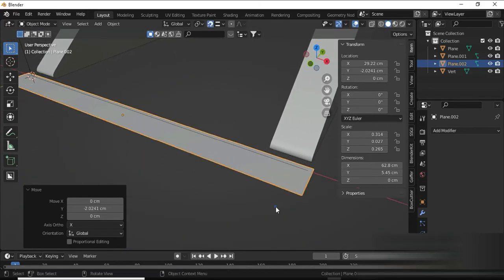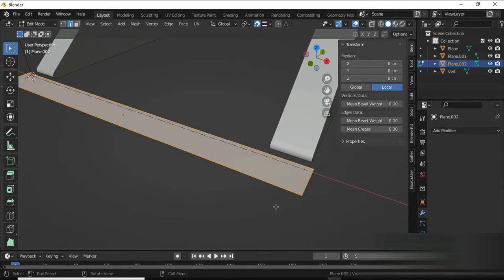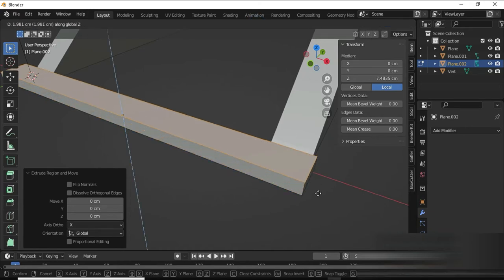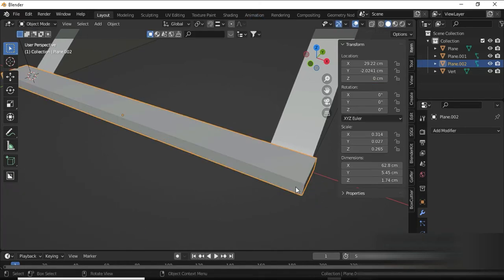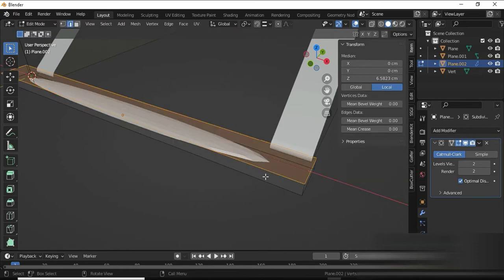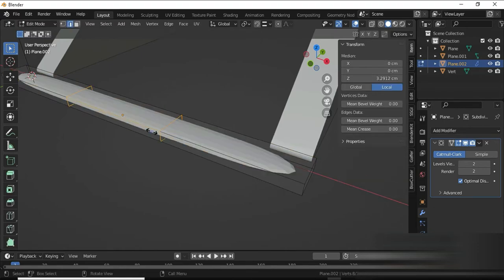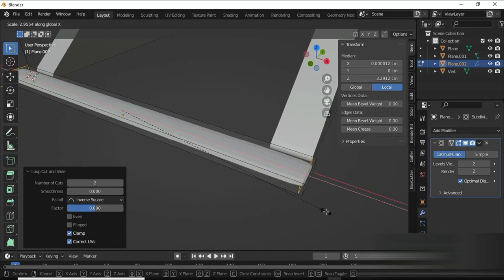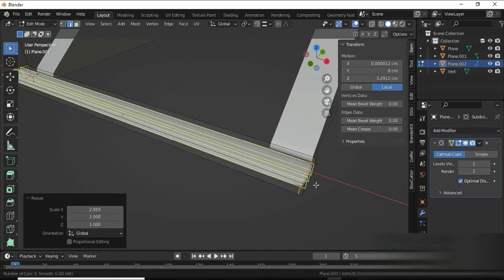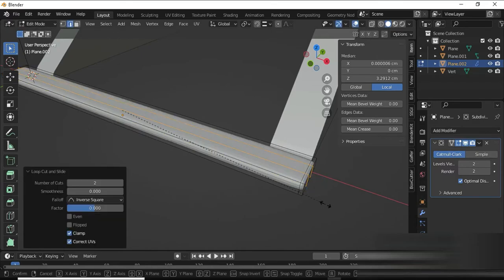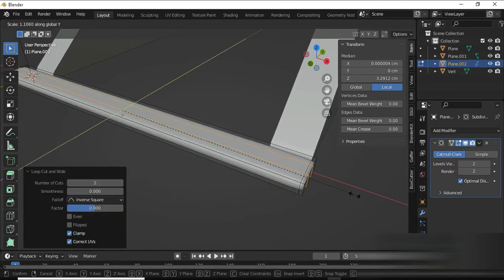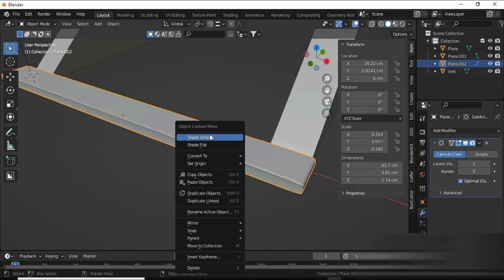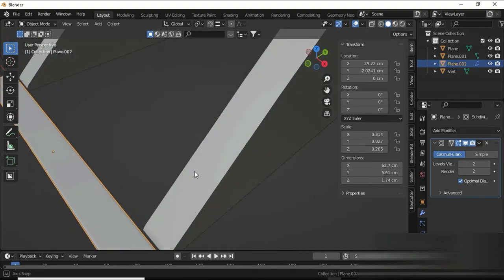And G and Y and E. Let's turn this off, and G and Z. Let's extrude this and Control and 2 and edit mode and Control and R and 2 times and S and Y and Control and R and 2 times again and S and X. Nope, S and Y. Okay, that looks nice.